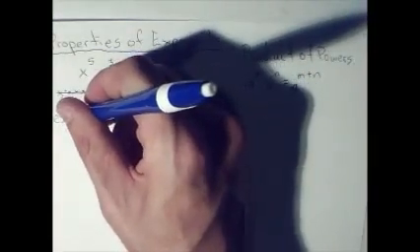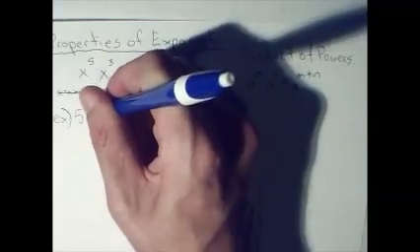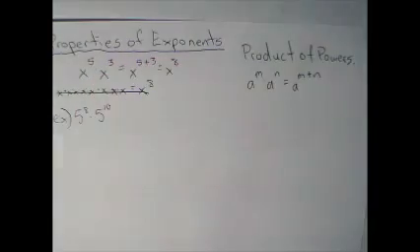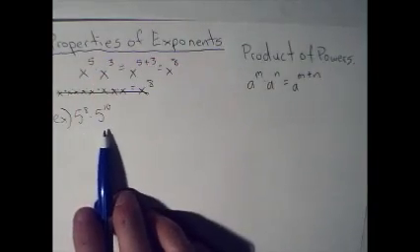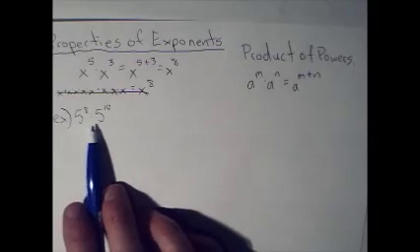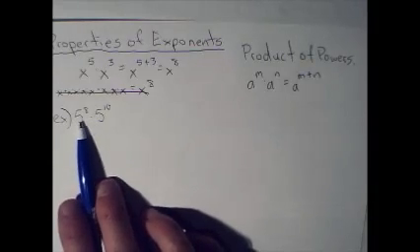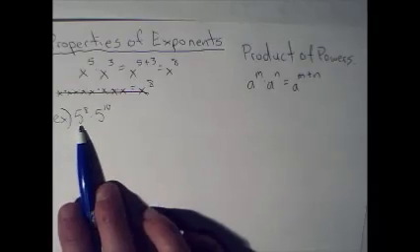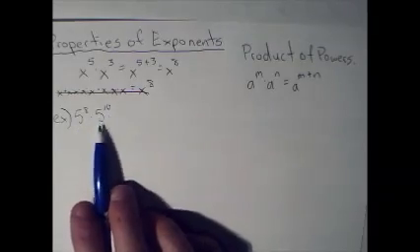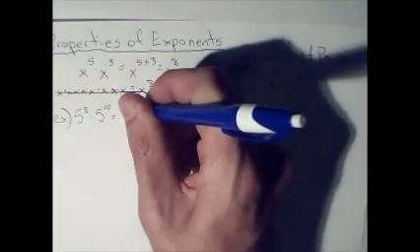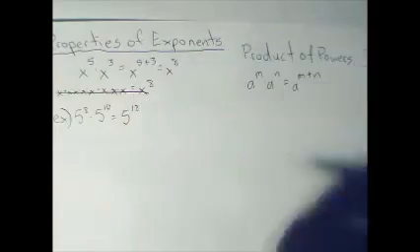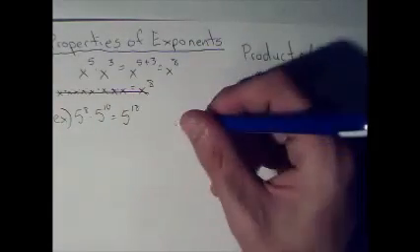Let's look at an example. If I have 5 to the 8th times 5 to the 10th, the last thing I want to do is try expanding these out and counting how many I have. And the absolute last thing I want to do is try actually multiplying these. But remember, 5 to the 8th means I have 8 of those 5s sitting there. 5 to the 10th means I have 10 of those 5s sitting there. How many 5s do I have? I have a product of 18 of those total bases.